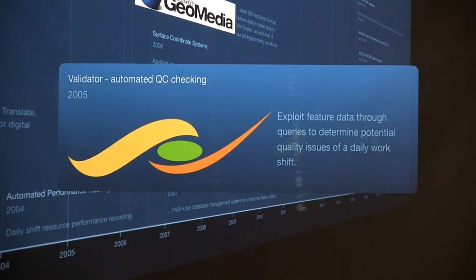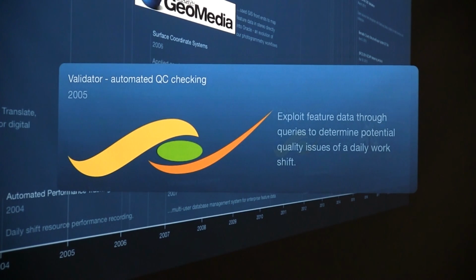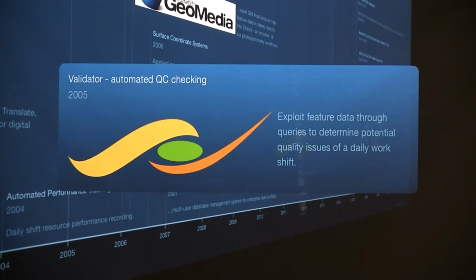Validator was another tool that we use for automatic QC checking. I don't know, these guys up here ran it every day, and it was a very helpful environment to be in to satisfy the client's needs. This is where we realized that architecture of FME would allow us to automate more things that were very much inspection or labor-intensive type processes. So that's why the Safe Software logo's there. This is just leveraging FME technology to do work, let the computers do work for us.